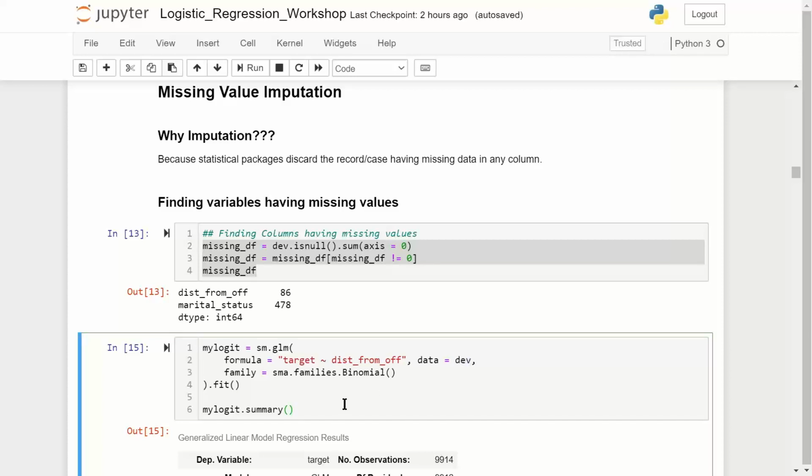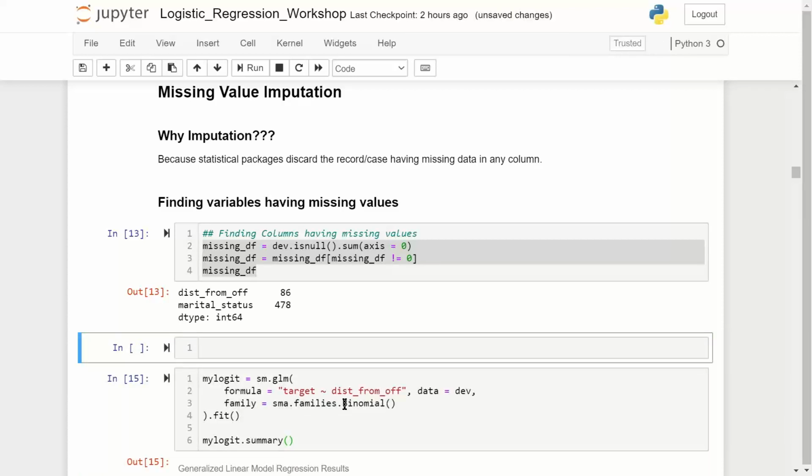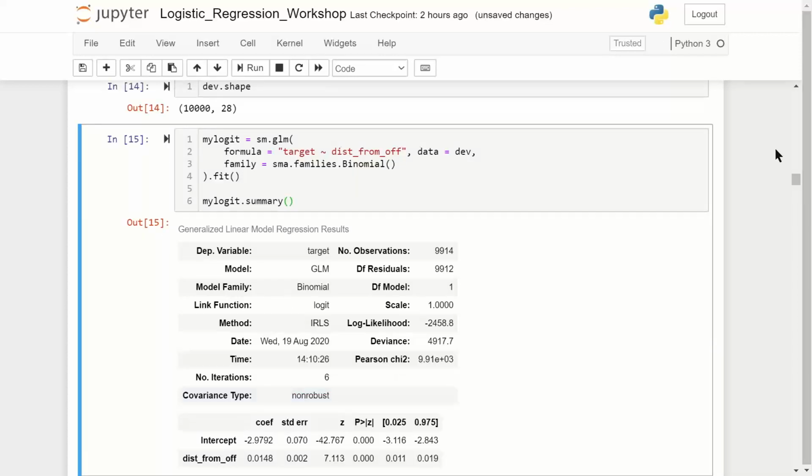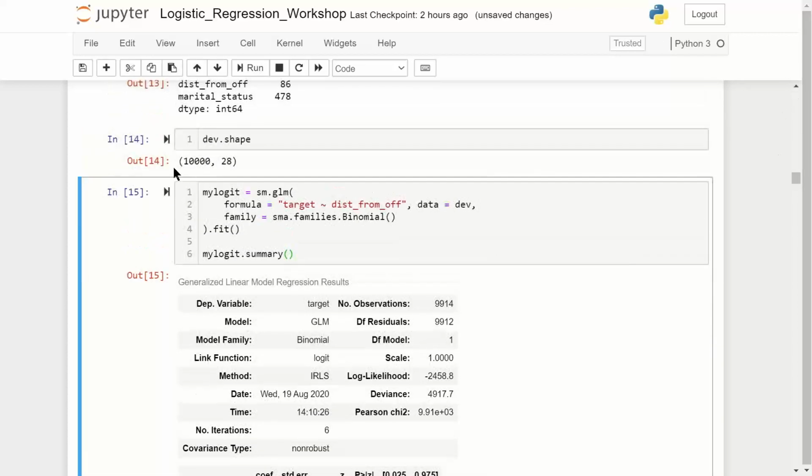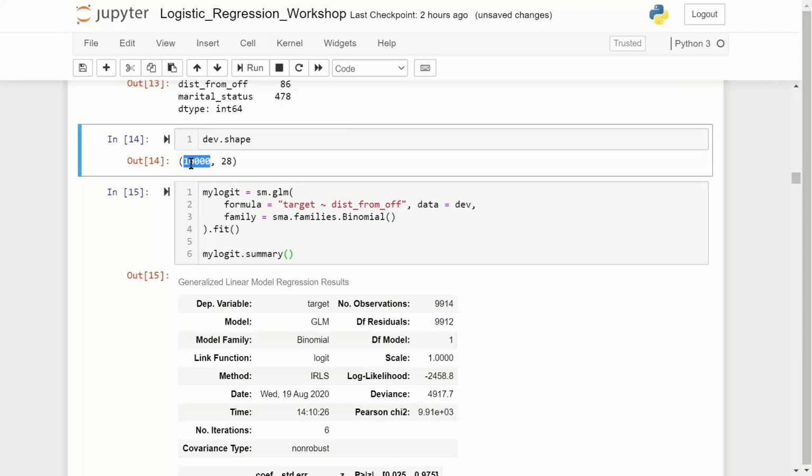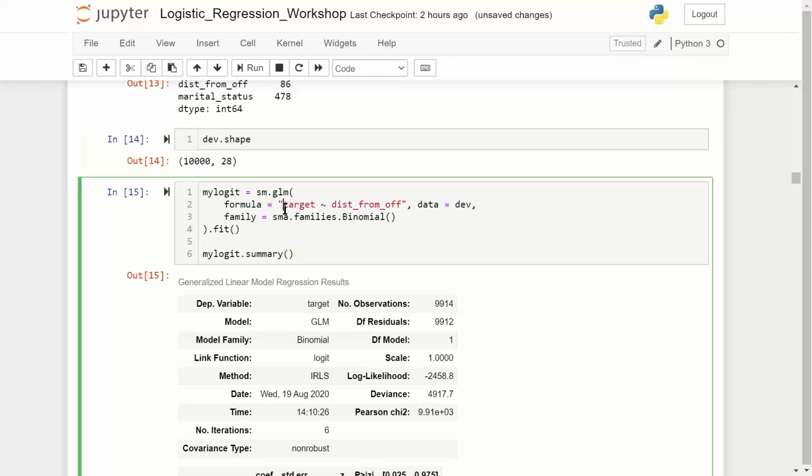So before I use dev data, let me add one more syntax here, dev dot shape. What dev dot shape is showing me? There are 10,000 observations. So the number of rows are 10,000. I am building a logistic regression model using 10,000 observations. And I am doing a summary.